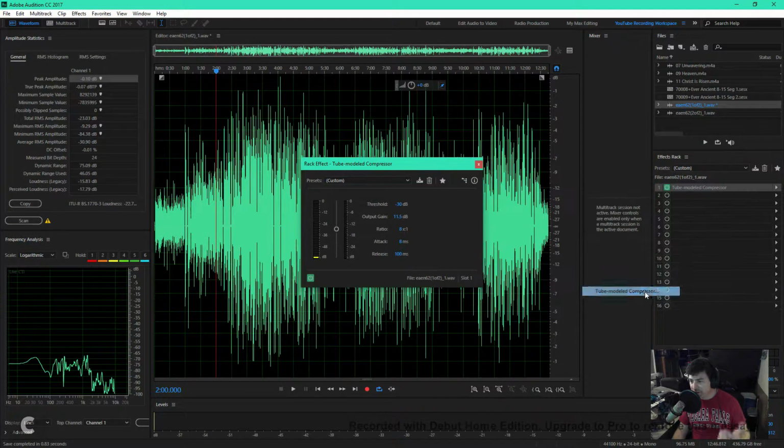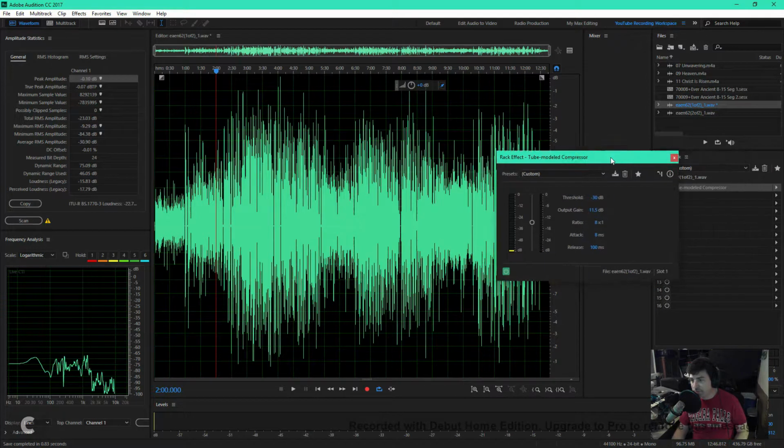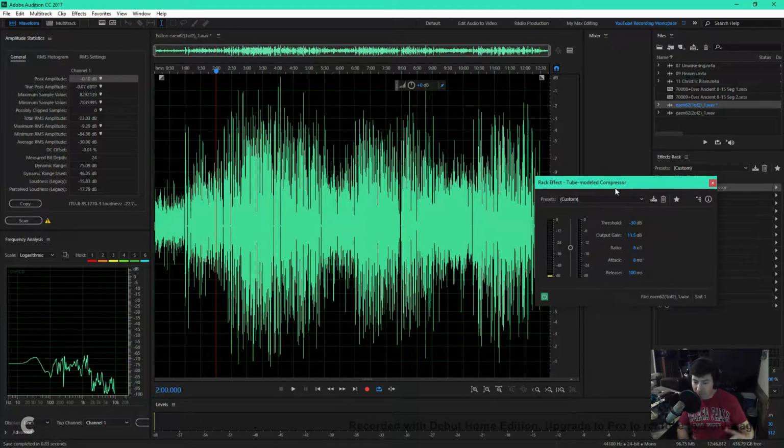Now, what a compressor does is it's not like we're compressing the file. What we're doing is we're taking these audio peaks and valleys in the audio waveform, and we're going to even them out. You'll see that there's a lot of different peaks. There's a lot of dynamics in this, and we want to bring those into a nice even range.